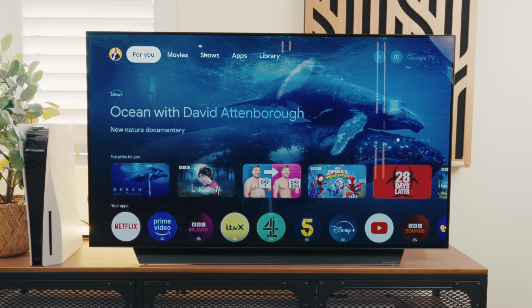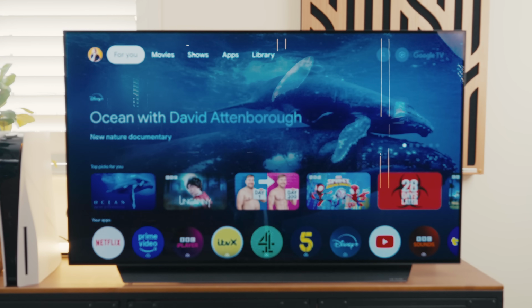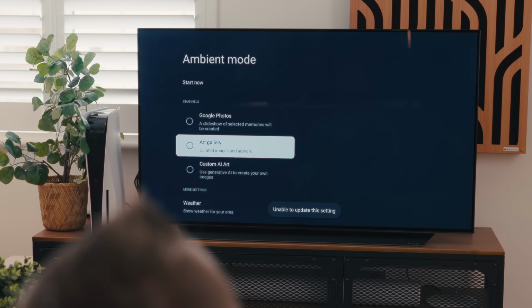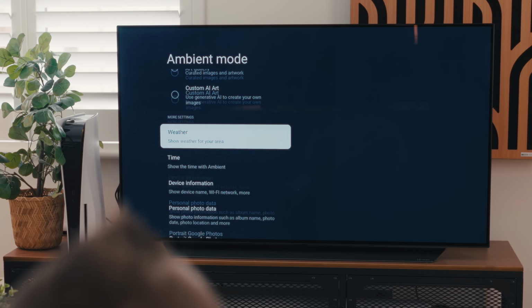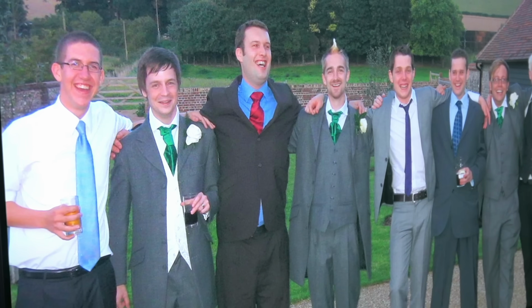Now, another thing I love here is that Google TV is, of course, from Google. So if you're on a Google search and looking at TV shows or movies, you can add things directly to your watch list, and it then appears on your TV. You can also use your Google Photos as wallpapers, and this is such a great way, creating, say, a wallpaper album on your Pixel phone, and then adding family photos so you get to be reminded of some of your oldest, most treasured memories that you're just never gonna come across normally.